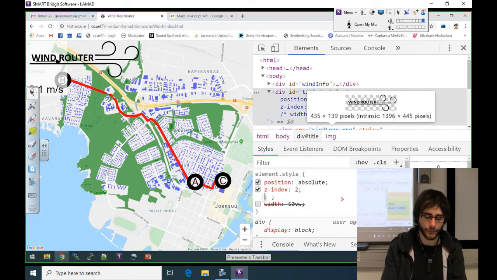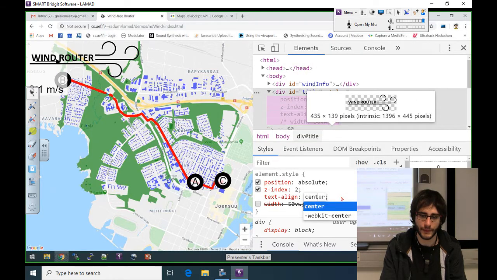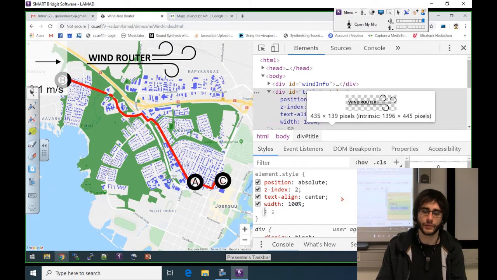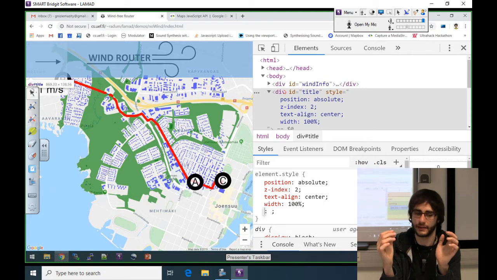So in the title, I think we could put the text align to center, and the width, maybe we can put it to 100%. Yeah, so now what will happen is that it's going to use the entire screen, but it's going to align the image in the center part of the screen.